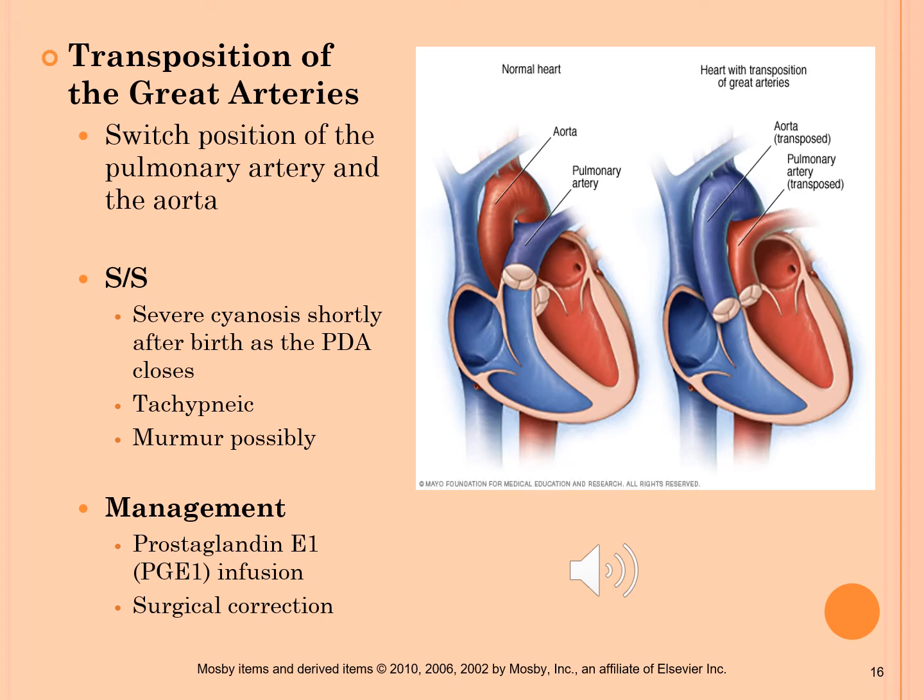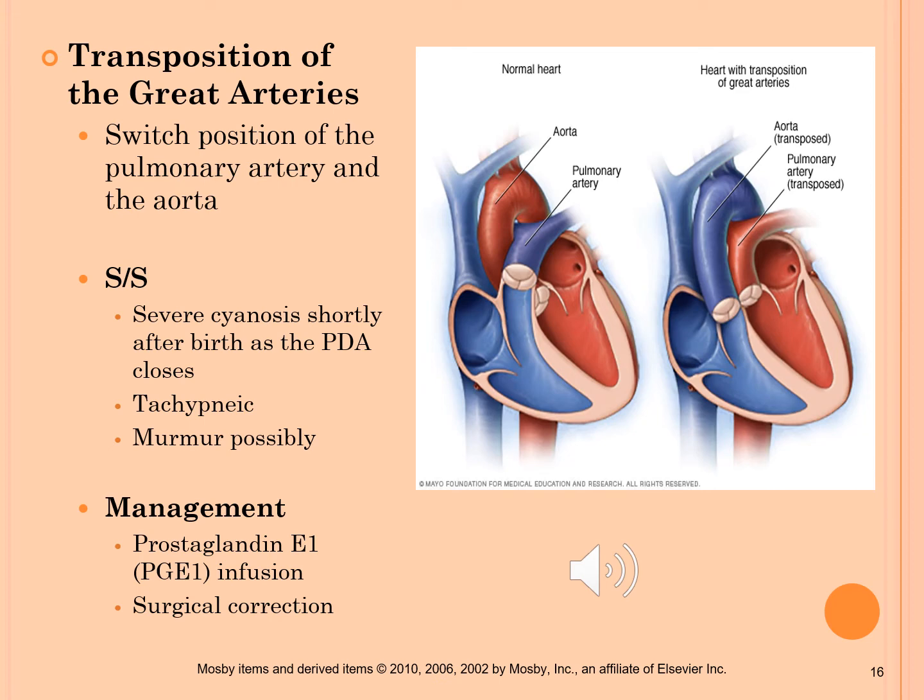And think about circulation. If the pulmonary artery is now coming out of the left ventricle and we've got oxygenated blood already, guess where it's trying to go? To the pulmonary artery to get oxygenated again. And that deoxygenated blood going through the aorta from the right ventricle is not getting reoxygenated. So you keep circulating deoxygenated blood. Really, you end up having two separate circulations. That's problematic if we don't have another defect present. So it results in two separate circulations.